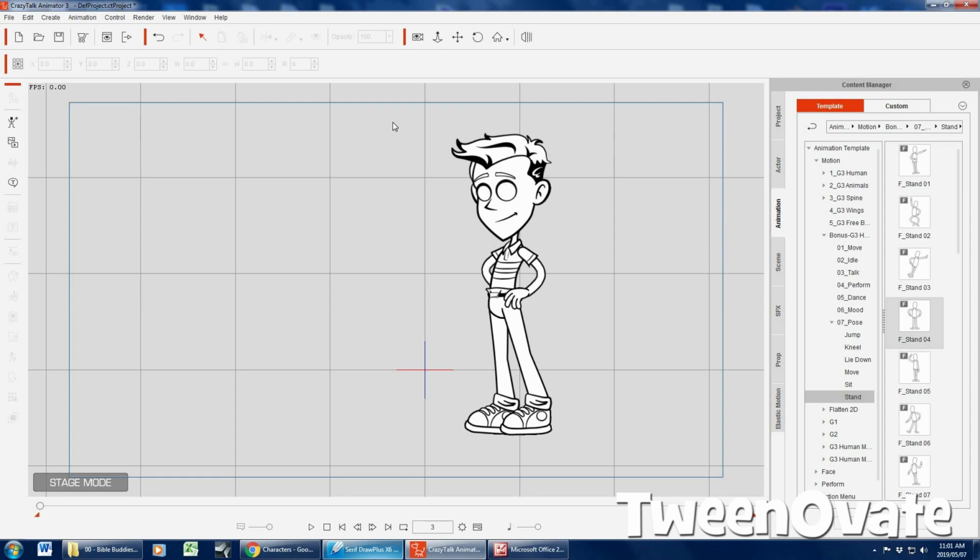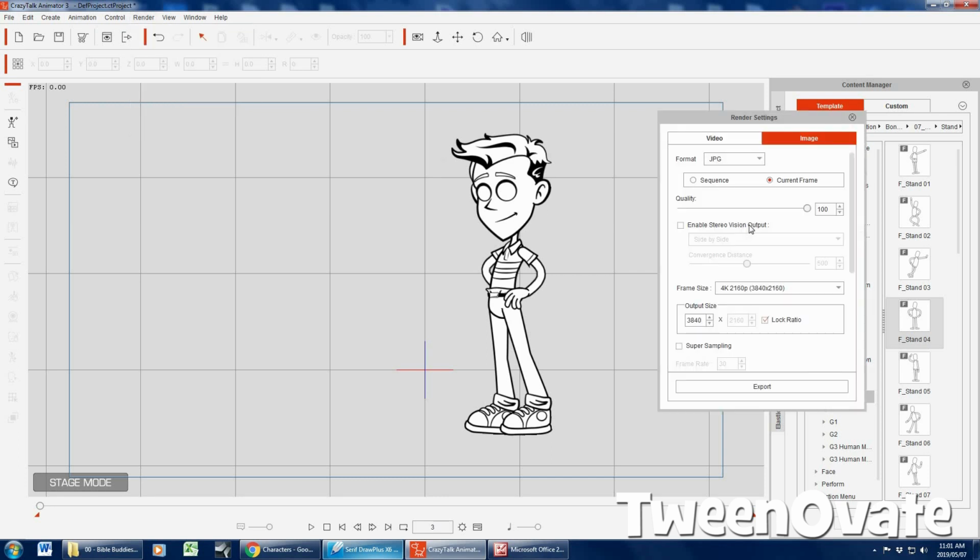So there's a nice pose, and again you can then render it as an image. Remember, when you render it, you want it to be a PNG if you want the background to be transparent. In the previous example for the comic book, you can keep it on JPEG, but for this instance, you want a PNG so that the background remains transparent.